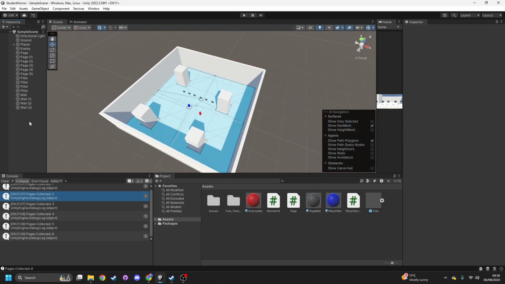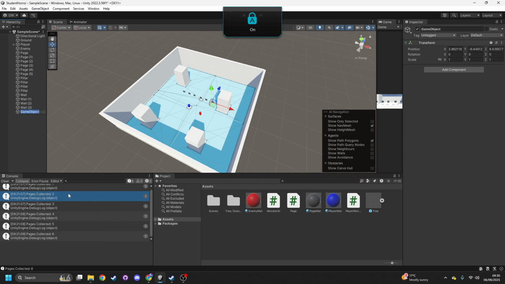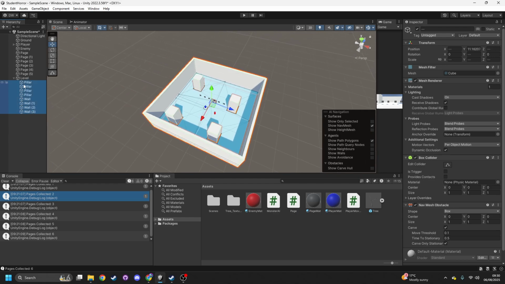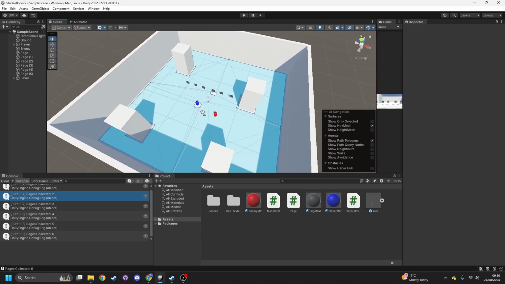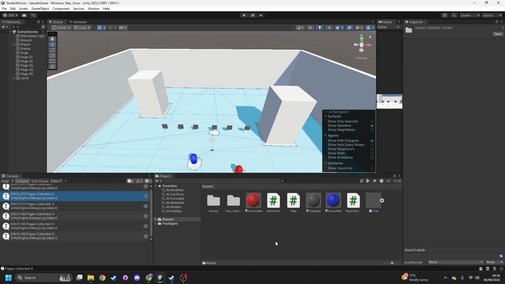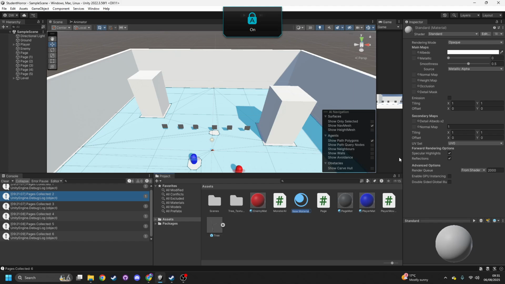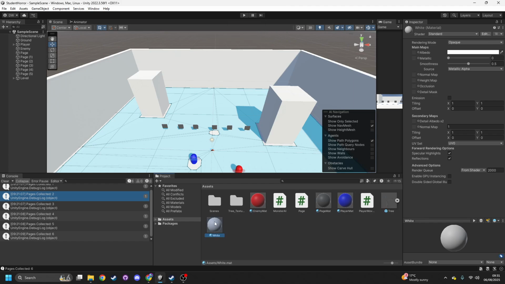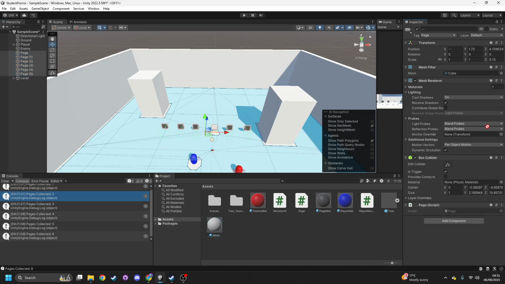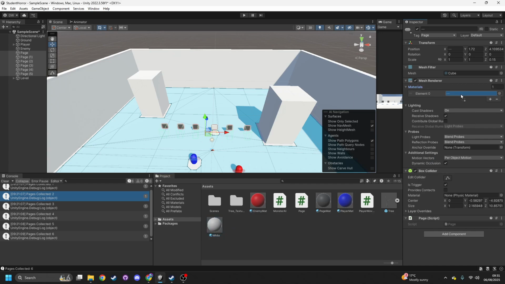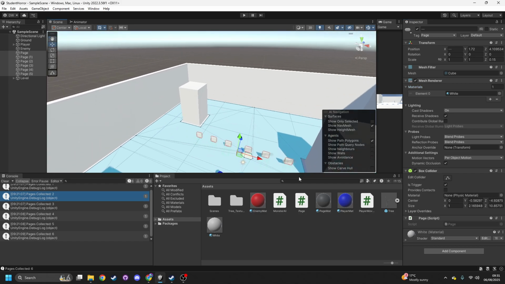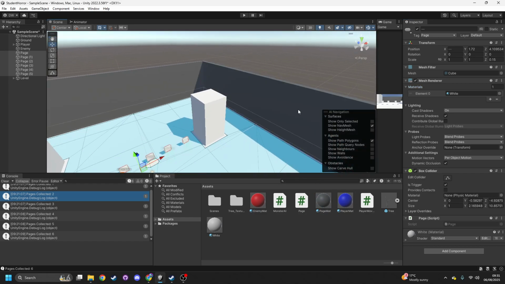Now I will right click here and create an empty, and I'll call this level. Then I'm going to shift click all the stuff I've just made and drag it into there to clean up a little bit. Now with the level, I'm going to create a material, a white material, and drag that onto my pillars, because I'm going to use grey for the outside wall now. So if I shift click and grab them, I've got material here, and I can set them all to white.